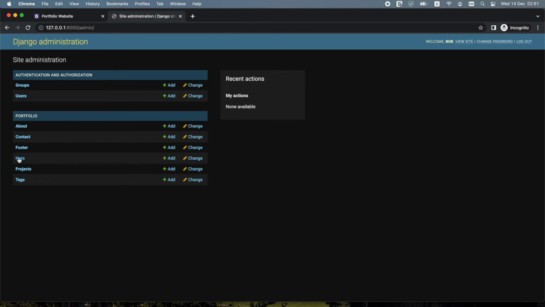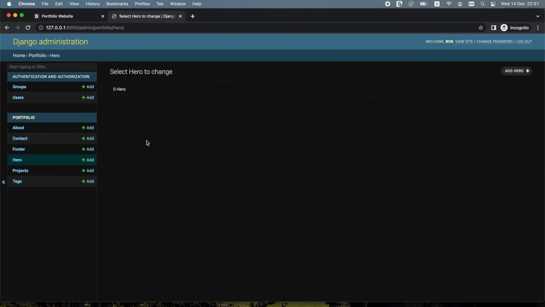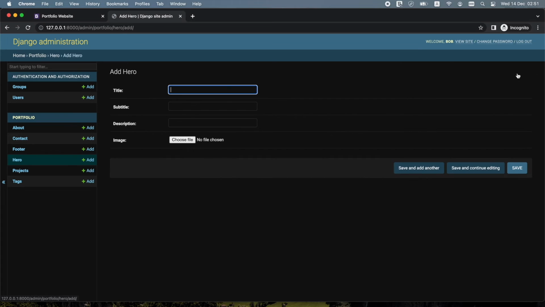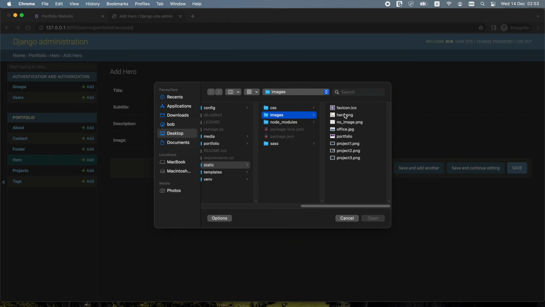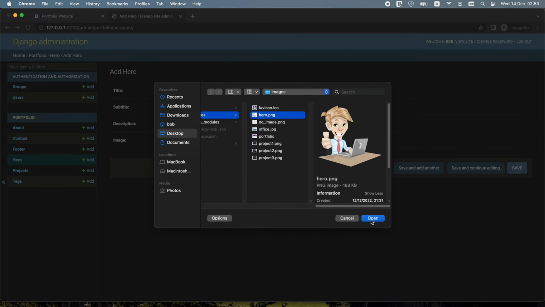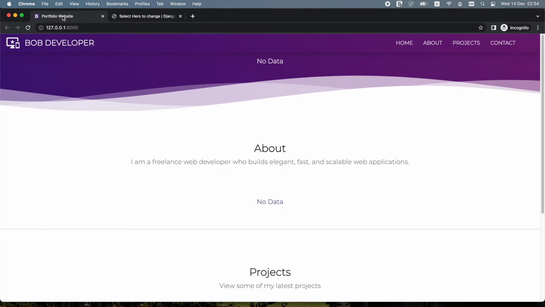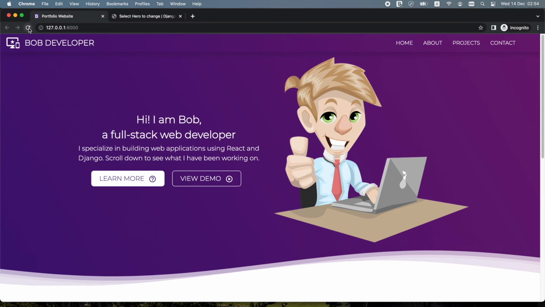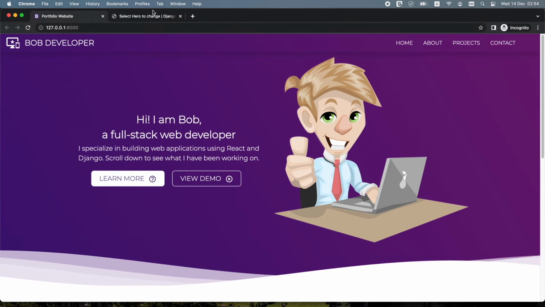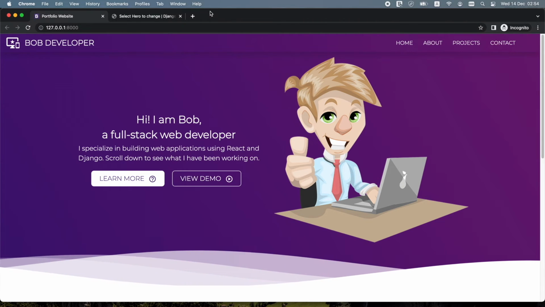Click the hero link and then click Add Hero. Enter a title, subtitle, description, and an image you want to have displayed in the hero section of the page. Click the Save button. We refresh the page and we now have the data in the hero section of the portfolio website.